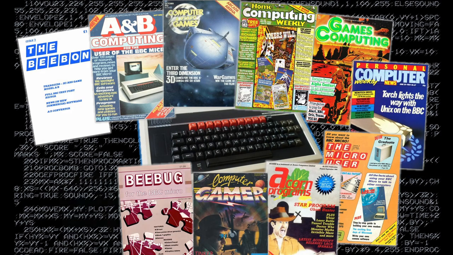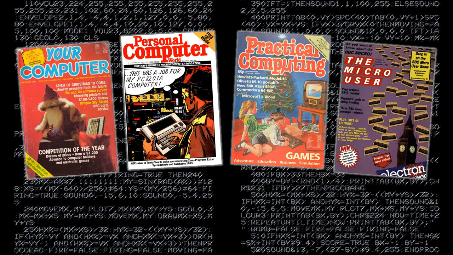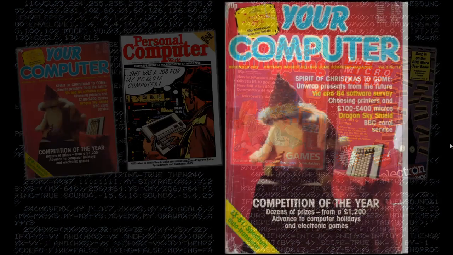This episode is the third to feature games from 1983, and I'll be looking at 4 more magazines, all of which are from December of that year. All of them probably featured Christmas themed games, but I'm not going to be covering any of those in this video because nobody wants to see Christmas games in July. Also, because the mags are all from the same month, I'm just going to look at the 4 featured games in alphabetical order. So let's kick things off with the December 1983 edition of Your Computer.